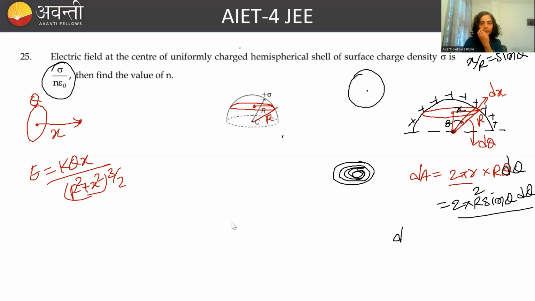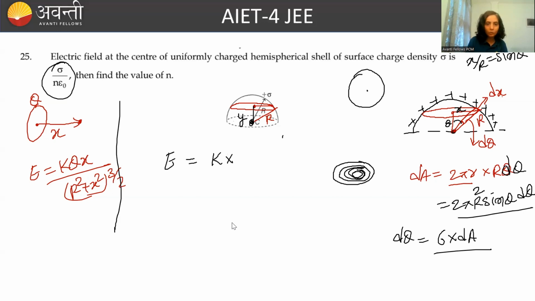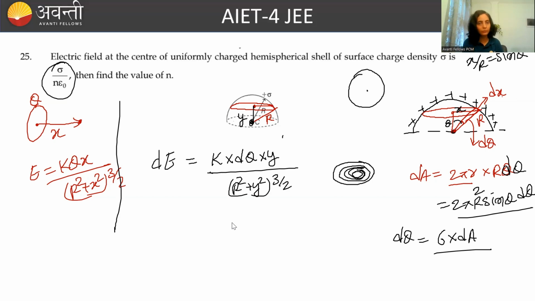This is the small area. Now what will be the charge contained in this ring? So that will be equal to sigma into dA. So that you can now easily calculate. Now, what will be the electric field because of this ring at this point? So this point is at a certain distance y, right? So what will be the value of electric field here? So electric field value को अब आप क्या लिखोगे? Because of the ring, you know the formula. K into dq लिखोगे. dq का value यहाँ से लिख सकते हो. K dq into y divided by (r square plus y square) to the power 3 by 2. This will give you a small electric field because of the small portion of element.